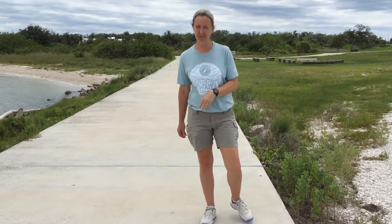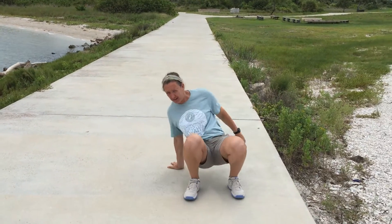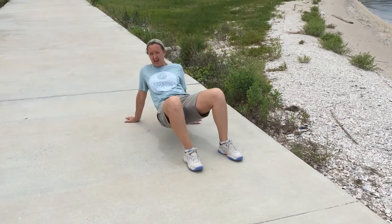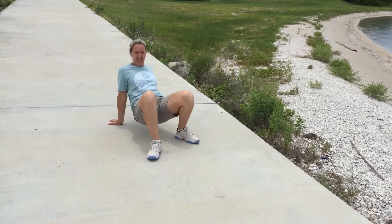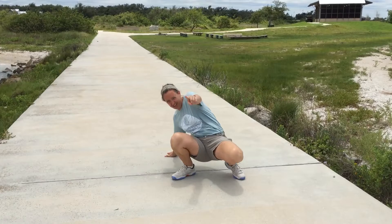All right, we had our hermit crab as our example crawler. We're gonna do a little bit of a crab walk, everybody! Remember how he moved one side at a time and then the other side caught up? We're gonna try and move like that — move one side at a time as we go crawling like a crab. All right, now your turn, you try it!